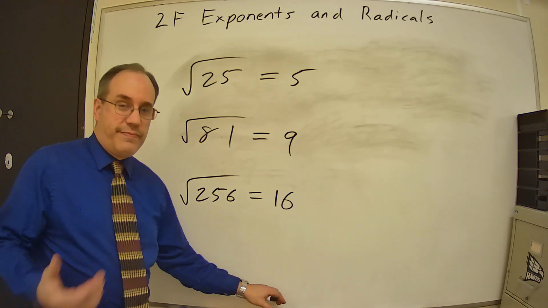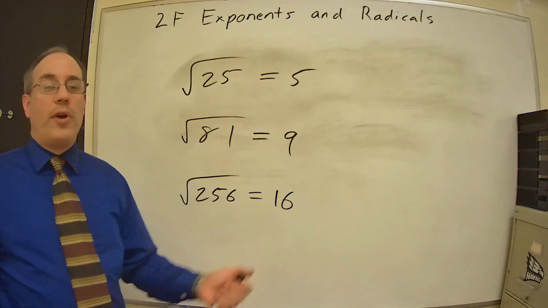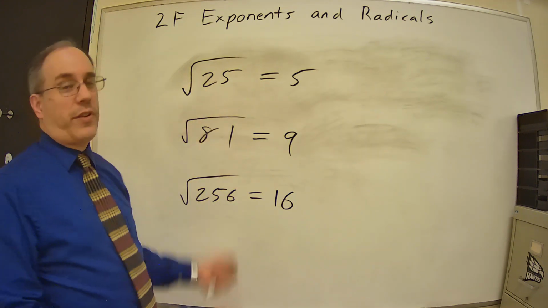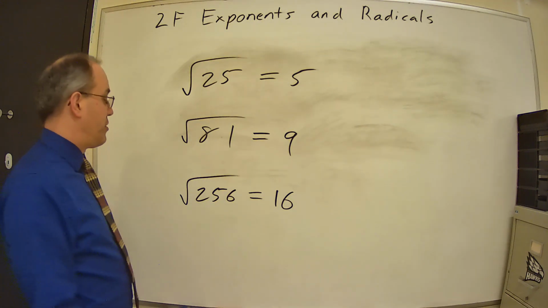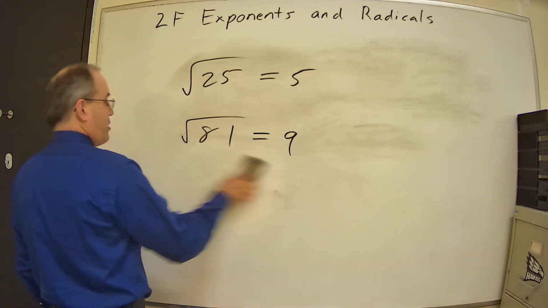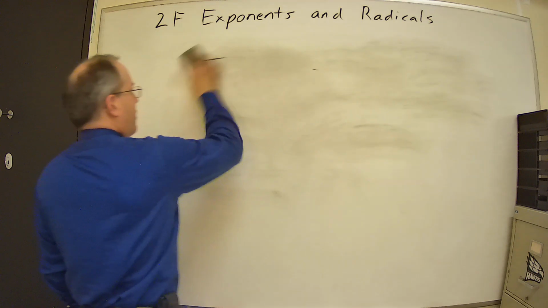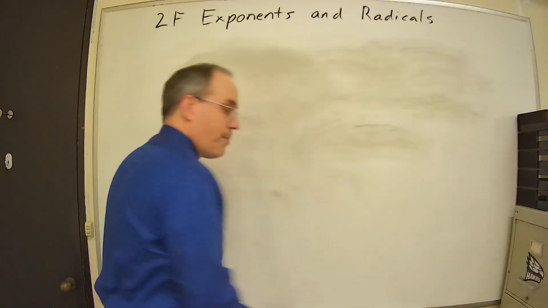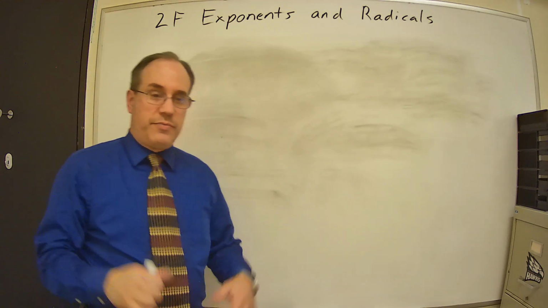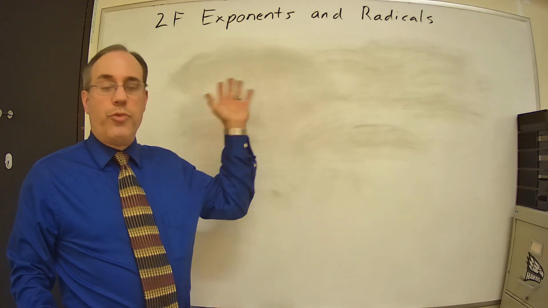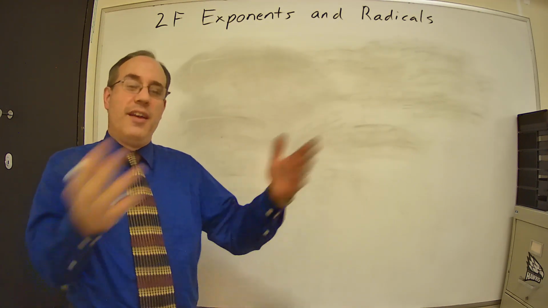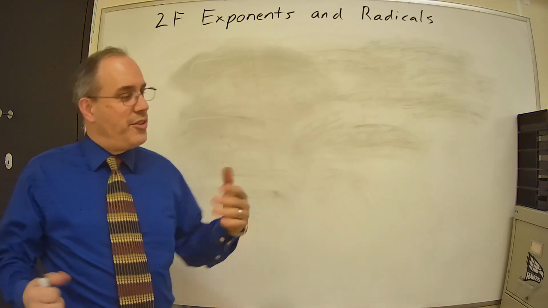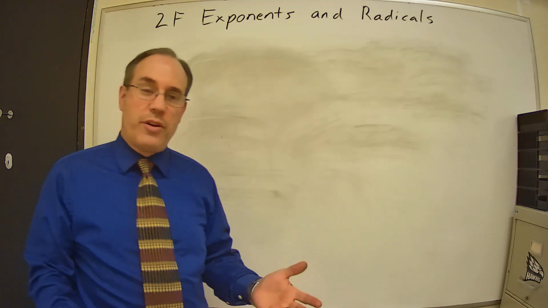Now, of course, taking square roots, we don't always have perfect squares here. It'd be nice if we did, but we don't, but that's why we have calculators. We can also run into perfect cubes. That's what I demonstrated where I had the cube root of 27. That was a perfect cube. I take a whole number and cube it, and I get the value. But you don't always have that either, so that's where calculators come in.